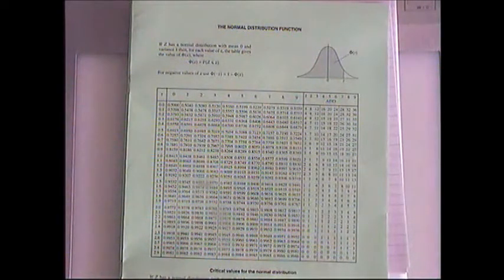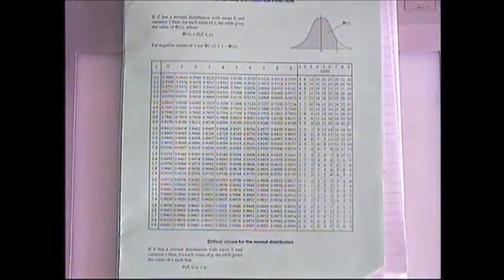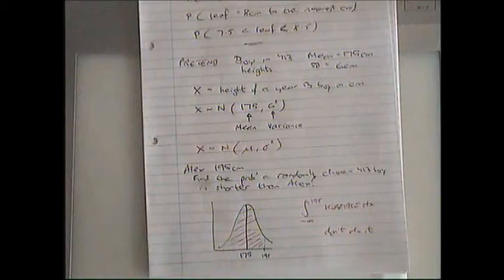Now on here, it doesn't give you a choice of mu, and it doesn't give you a choice of sigma. There aren't pages and pages of tables for different values of mu and different values of sigma. For the Poisson, there were tables for different values of lambda. They took up pages in the book. But here for the normal, you've just got one page of tables. And what we do is we convert every problem to have the same mean and the same standard deviation, and then we work on that converted problem.